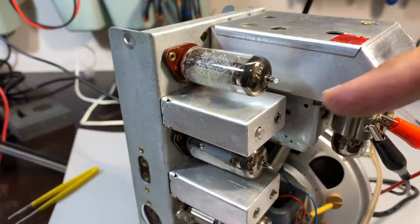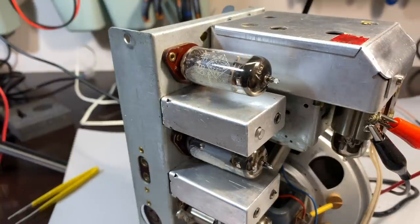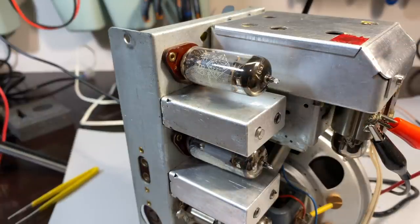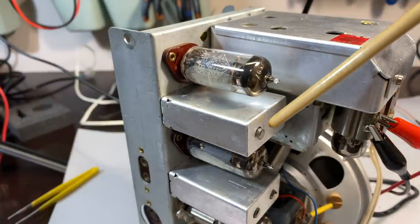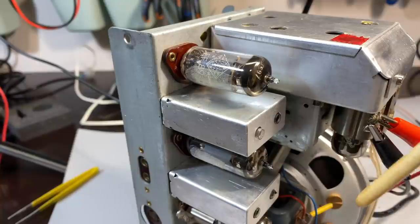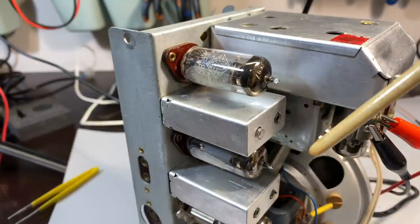And in fact, both sides had been tampered with. Both sides were completely shattered. In fact, when it came out, it was just powder. And the way I got that powder out, because in the meantime I put in the WD-40, of course, it had all become mushy and turned into a paste. So I ended up going in with a drill bit very slowly, and it sort of draws it out. Otherwise, it just sort of clogs in there.